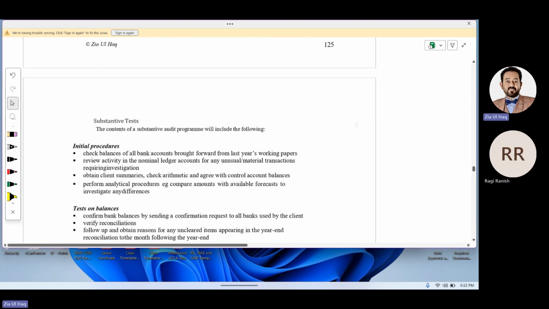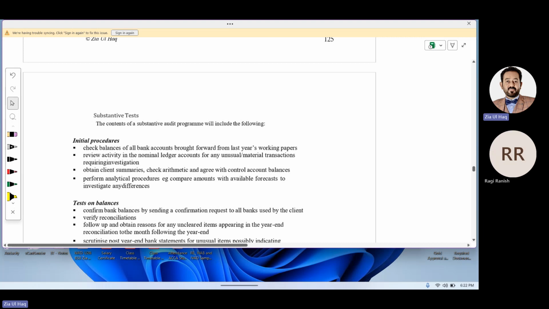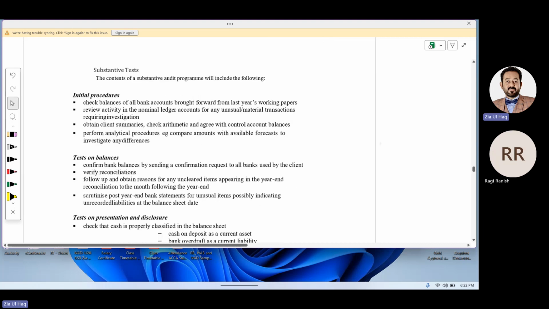What could be the main procedures to verify cash at bank? Check the balances of all bank accounts brought forward from previous year working papers and the previous year financial statements. Meaning, first we need to check the opening balances. We need to review the cash book to see if there are any suspicious entries so that we can investigate.